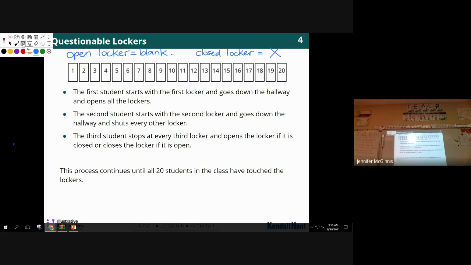Done. If you are online or watching this video, you should be taking this time to join the class and doing what the class is doing. So you should be creating a representation of these lockers. If you're having a hard time thinking of how to create your representation, maybe use this here as a guide. Maybe try to use the lockers like they have in the picture.